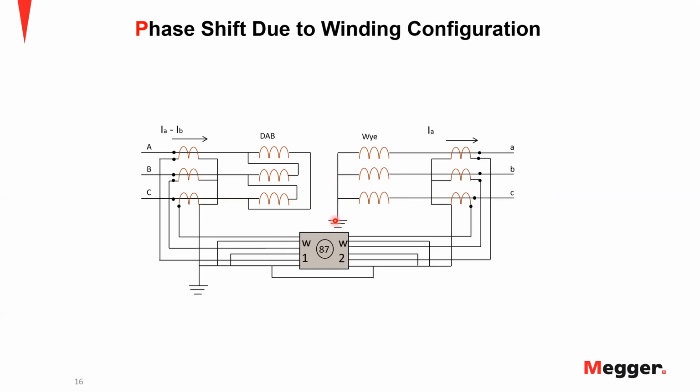So obviously the relay will see a difference in currents because of the phase shifts, unless we tell the relay, or make the relay understand, that we are working with a delta Y connection or a particular type of transformer connection. Understanding this challenge and how to overcome it will also help us when we are troubleshooting the relay settings.